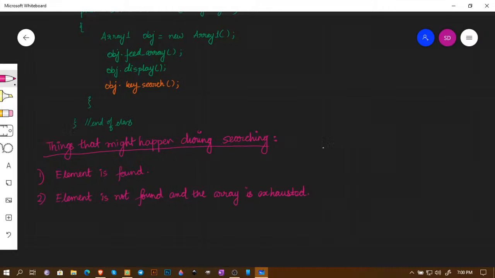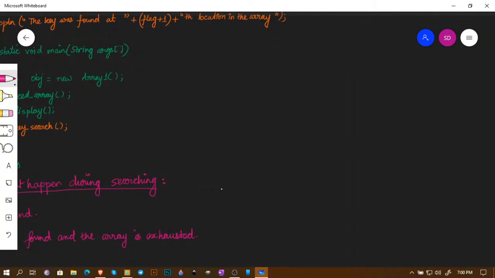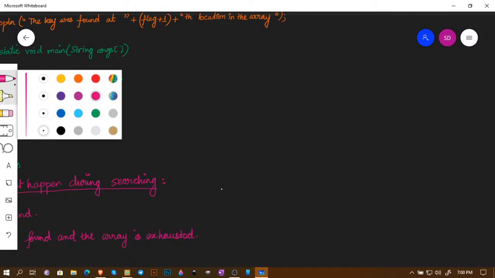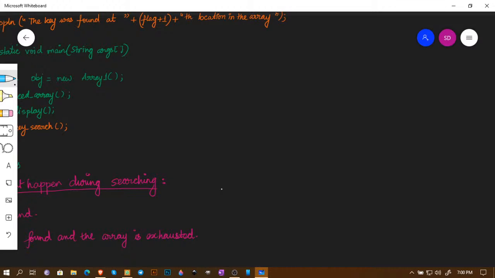Just one last thing before we end today's class. Let's take a look at the flowchart diagram of this whole process of searching. So there will be a start. You'll have an array. I already have an array.